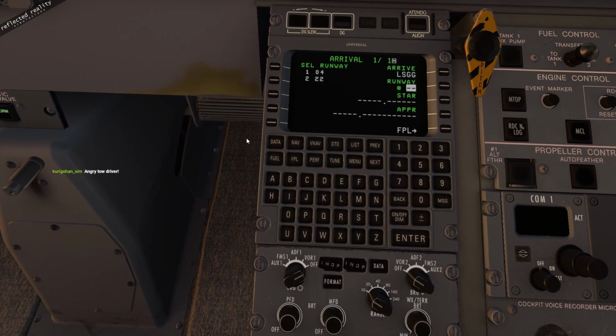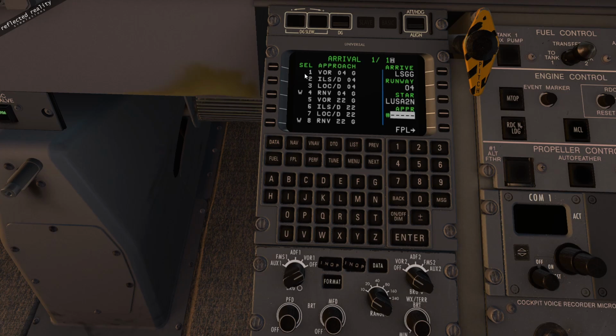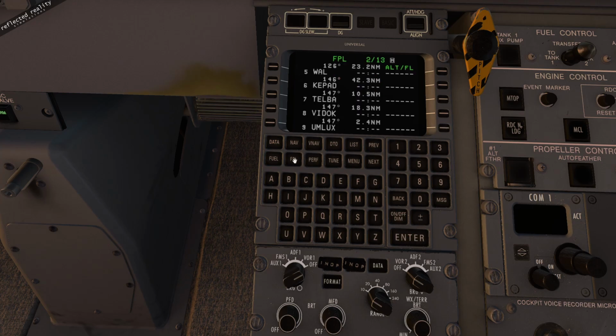So Geneva will accept its runway 04, we're going to land on. I'm going to use the LUSAR arrival, which is down here, number 13. That might be unlucky. Don't want that to be unlucky. We're going to fly the ILS DME approach onto runway 4 and the transition via INDUS. We should have our flight plan there.